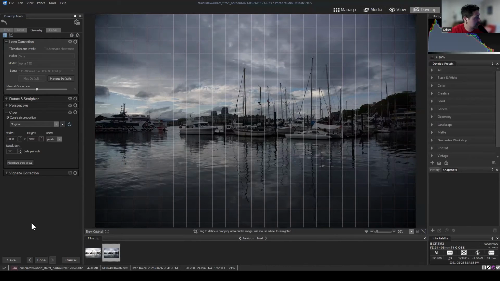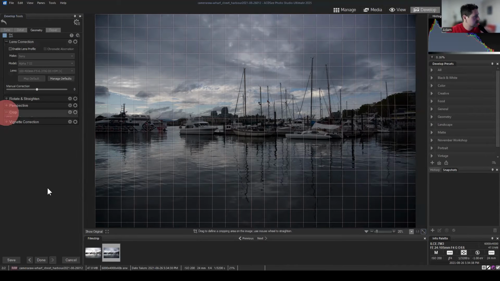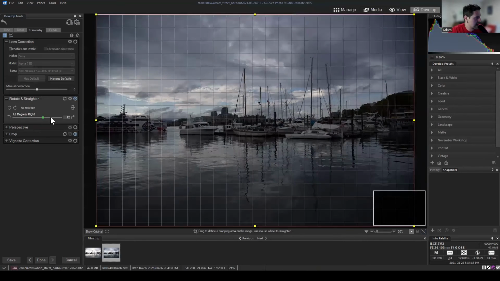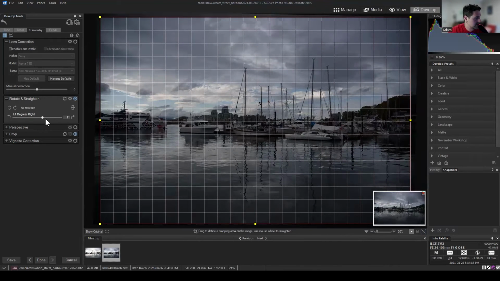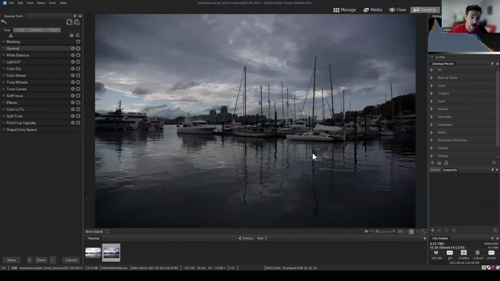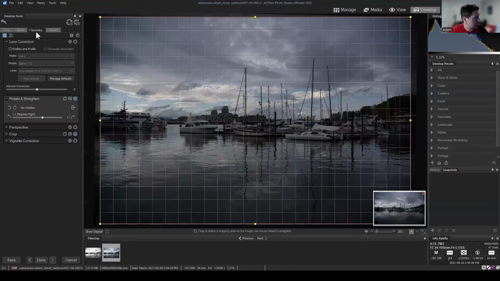So geometry allows us to do the following. The easiest to understand, obviously, are rotate and straighten. That quite literally rotates our images, and once we have established a rotation that we like, if we navigate to the Tune tab, for example, that rotation will be held with our image. You might notice that when we finish an edit in develop mode, such as this geometry rotation, a little blue icon appears next to the adjustment, which is rotate and straighten in this case. This indicates that this is a live development.